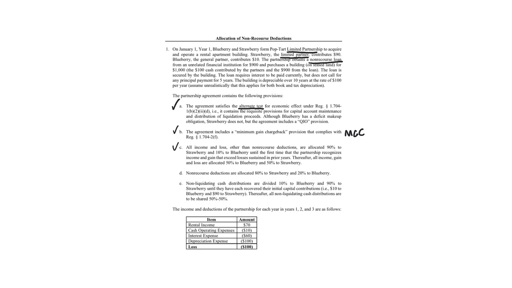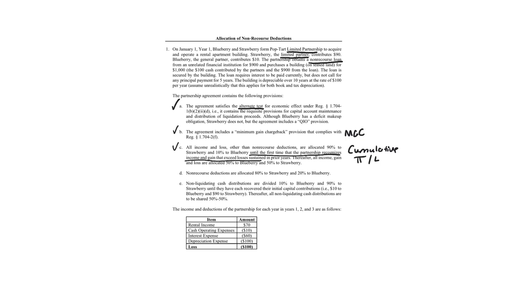Now, we're talking about the until the first time the partnership recognizes income and gain that exceed losses. They're talking about cumulative profit or loss. As I mentioned, most businesses the first few years have losses when you think about all the expenses that go into the business, like operating expenses, like advertising, setting up costs, organization fees, filing fees, all those different types of things. And maybe they don't have the income they want those first few years. But if the business is still in business after a few years, generally it will reverse and start making profit.